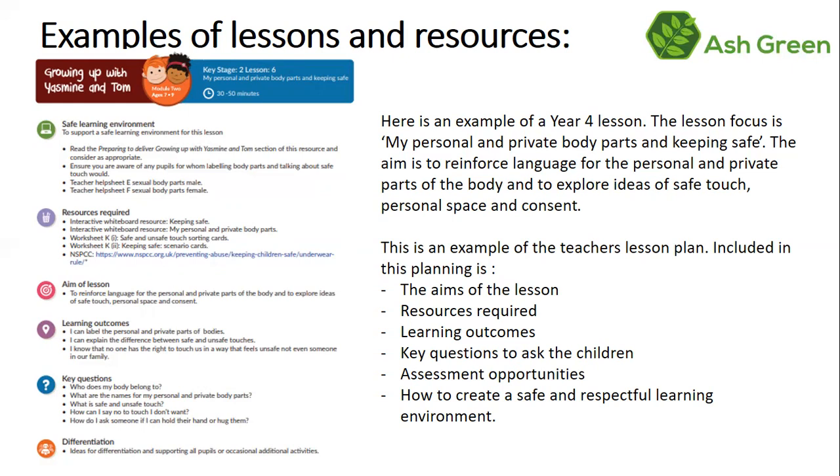It's got key questions to ask the children, learning outcomes, so what will the children be able to do by the end of the lesson? Well, they can label the personal and private parts of the body, they can describe differences between safe and unsafe touches, they know that no one has the right to touch us in an unsafe way, even someone in our family. So it does talk about quite deep, serious issues, but in a nice sort of child-friendly way. And obviously at the bottom there is a bit of differentiation. So for each lesson, it'll be slightly differentiated for different abilities.